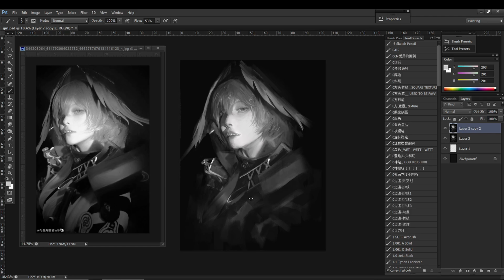And maybe below here we don't have to add too much highlight. Maybe we can tone down a bit. You can just add, darken the area, get an airbrush, select this color, darken the whole area, so the light just bam focus on the face. So I guess that's it.